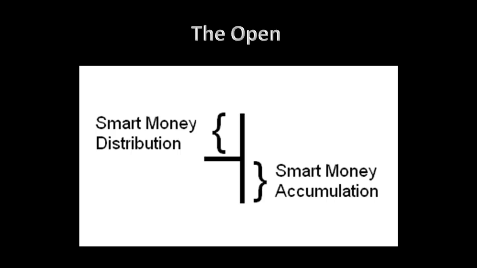Now, without having any basis of it being an up or down day, we're just going to look at the opening price. If this is going to be a down day, and there are a lot of things we can use to build the framework for anticipating a down day later on in the series, and some of the things we'll mention in this particular video itself. But if we are looking at a down day, or a lower close on the daily chart, the move above the opening price is where smart money distributes.